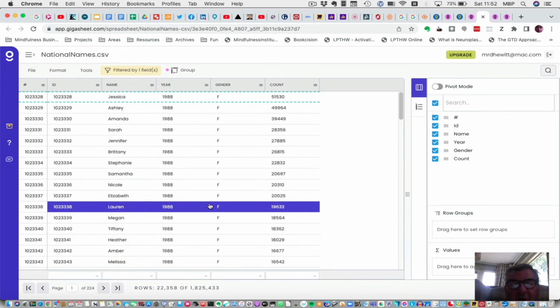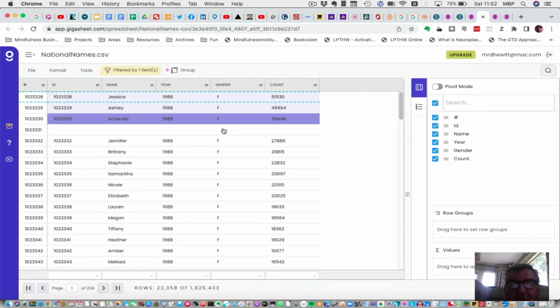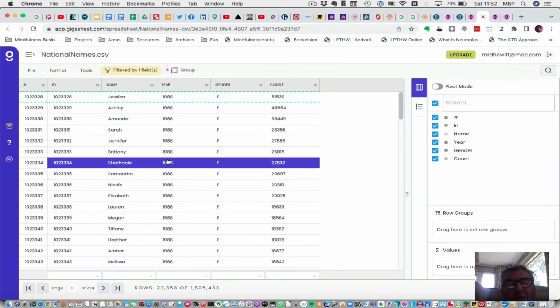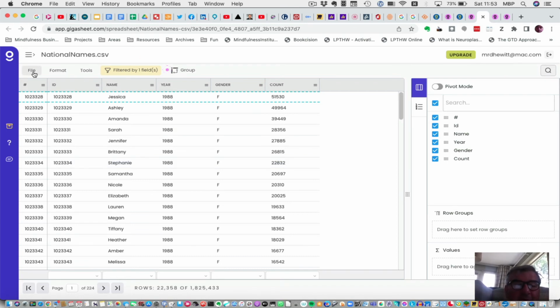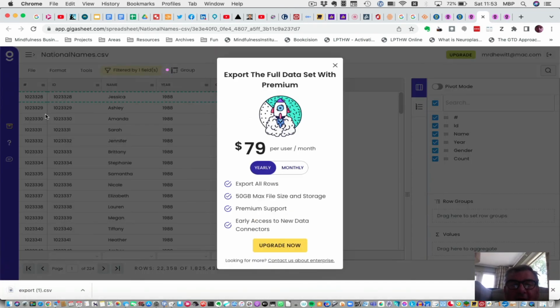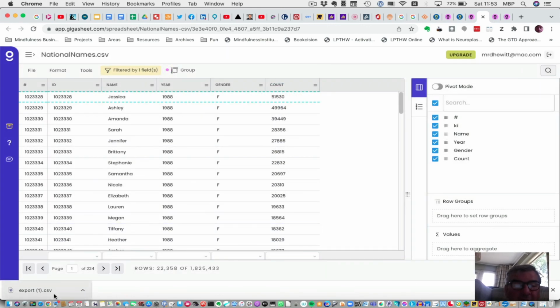I notice as well, one of the things I've observed here is the data set has only got female names in. So if you start looking for Philip and Thomas, they're not going to be in here anyway. But we'll proceed. I'm now going to export this file. Go File, click on Export. It throws me an option about subscribing, but if you notice, it's actually exported it for me anyway, so I'm just going to ignore that.